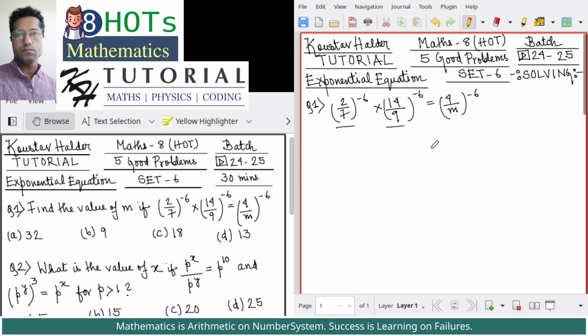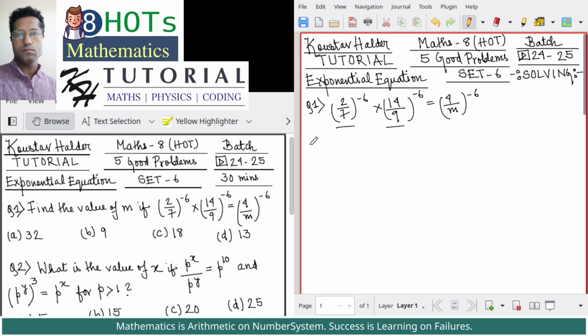This is easy. We can convert both the LHS and RHS in exponential terms where the bases are different but the powers are the same. Then we can equate the bases. You clearly see that on the right hand side the power is minus 6, and on the left hand side the powers of the two exponential terms or factors are also minus 6. So we can easily convert the left hand side as a single exponential term with a power of minus 6.